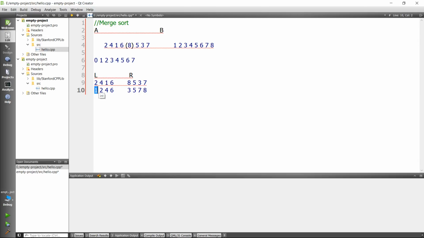This is the sorted part here. Here we found the smallest unpicked is 1, and here we found the smallest unpicked is 3. So 1 and 3: 1 is smaller, so we can write 1 at the 0th position.